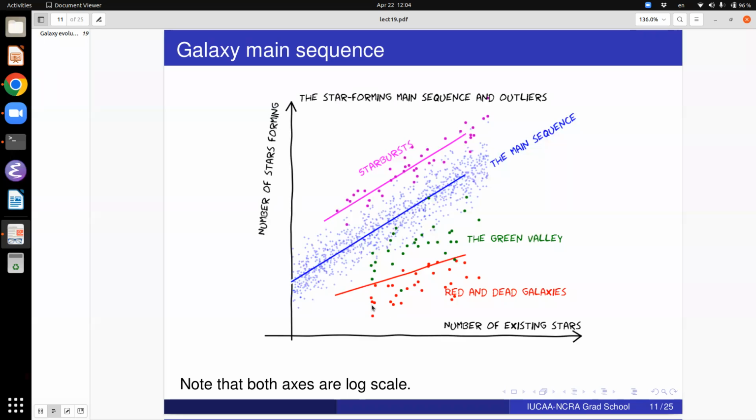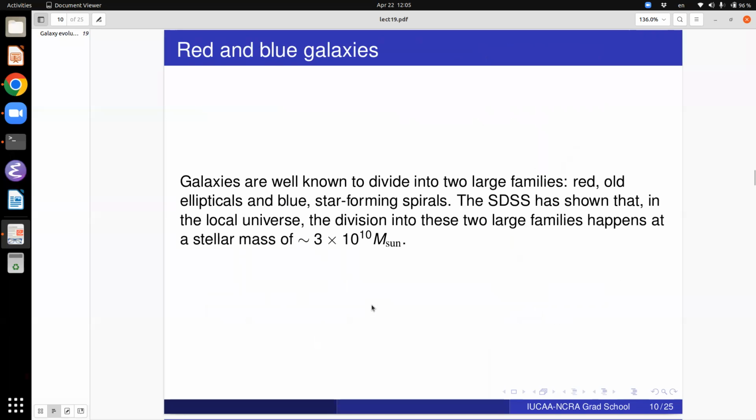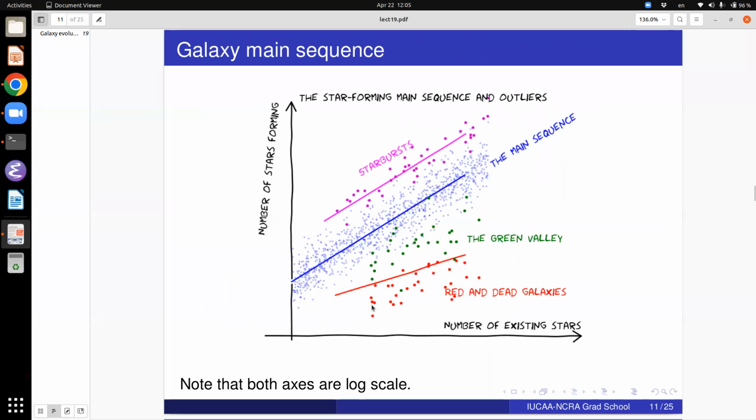See, the study that you are looking at has very few galaxies. But if you go and look at a paper by Kauffmann et al. 2003, which was the paper which first discovered this kind of red-blue dichotomy, you will see that they have thousands or tens of thousands of galaxies. So this study that you are looking at may be looking at a small sample, but that study has been repeated by others with very large samples. So it's a very, very robust observation at this point.